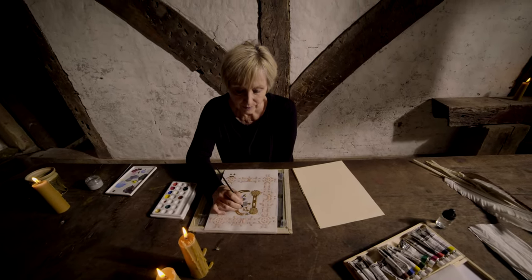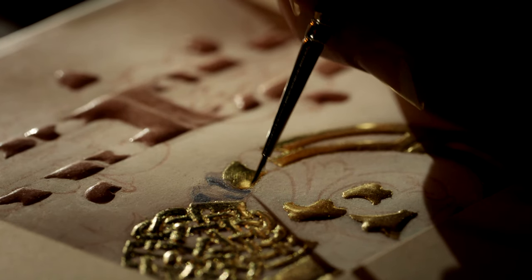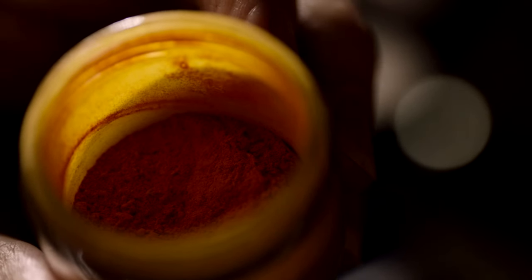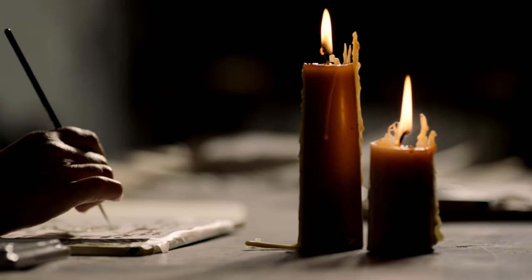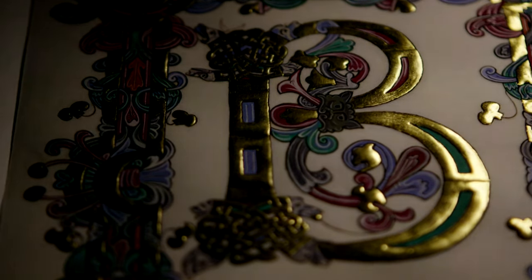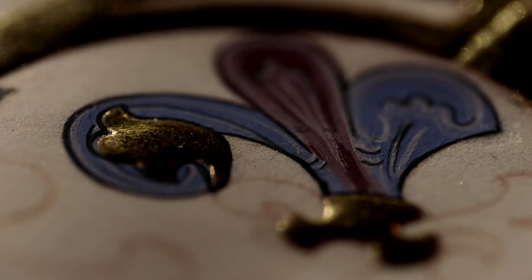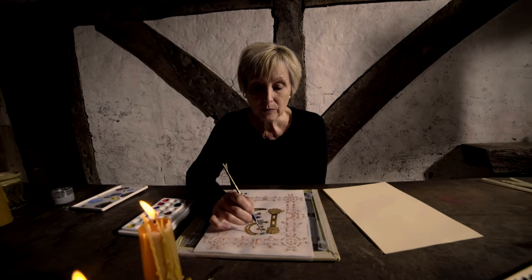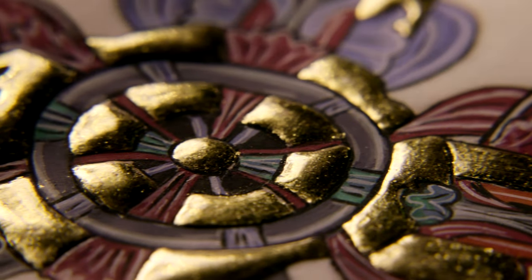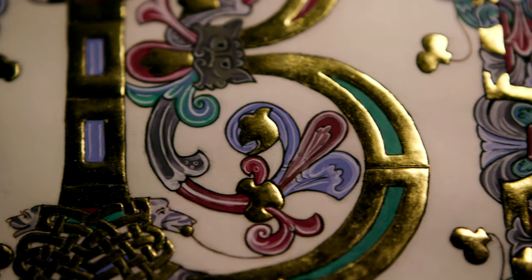Next, the miniature is painted. The base colour will be done first, then the tints and shades will be added, and finally the white highlights and the outline, which lifts it and brings the whole thing to life. The medieval paint box contained pigments from across the world, such as ultramarine from Afghanistan and orpiment gathered from volcanic craters. It often took a long time to complete these medieval miniatures — this one between a month and six weeks from start to finish. An entire book could take a team of illuminators several years to complete. Many medieval manuscripts still survive today, fully preserved, with their colours just as vivid as the day they were illustrated.